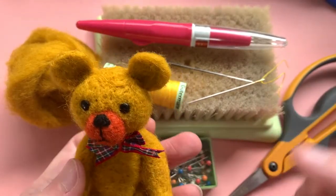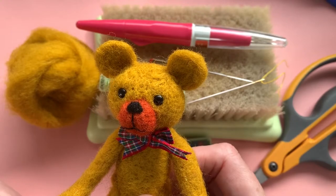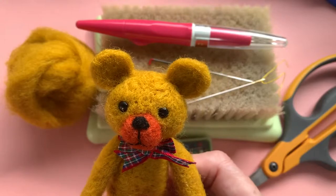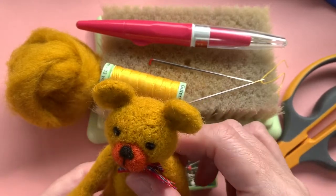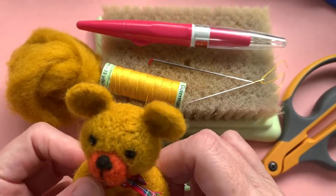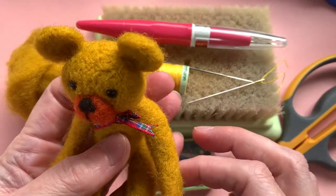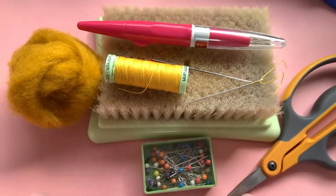What we're going to do today is make his body. So if you want to pop back onto the previous video I uploaded and find out how to make his head first, because that is technically part one of this double video. The first one is one in itself, so it could just be that you've made the head as a charm to hang on your handbag. And then the next part is making the rest of his body, and this is that part.